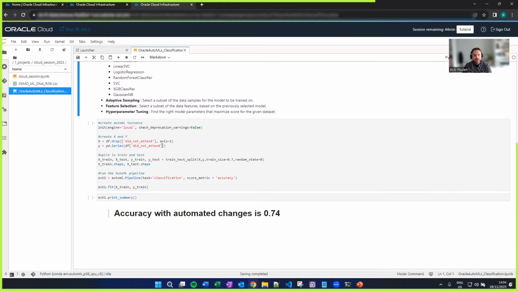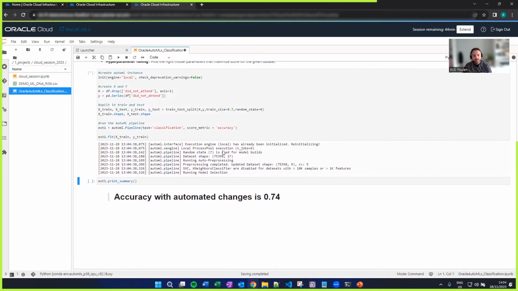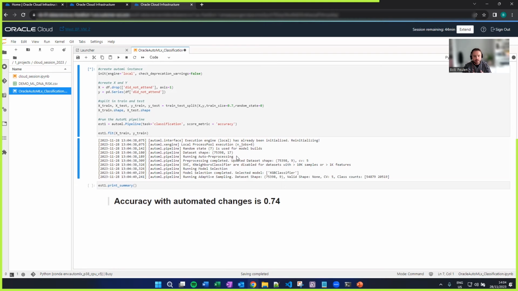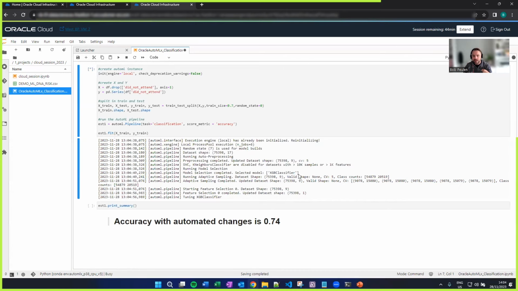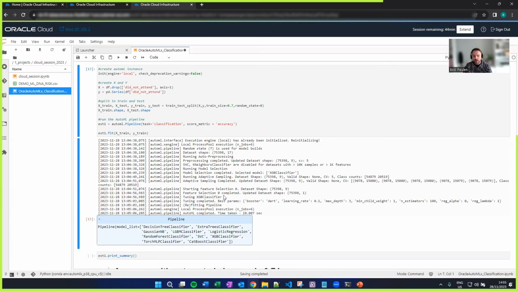So let's do that. That's basically this script, and we use the exact same data set, "did not attend," and we try to do that. This takes a bit longer, but clearly this is the process running. For example, here you see it running auto processing, so it looks at the missing values. It is doing some data preparation steps. You can see it's looking at different models. It selected a specific model, an extreme gradient booster classifier, which seemed appropriate for this type of problem. You can see even at feature selection, it's now tuning this specific model, and now it's more or less done.